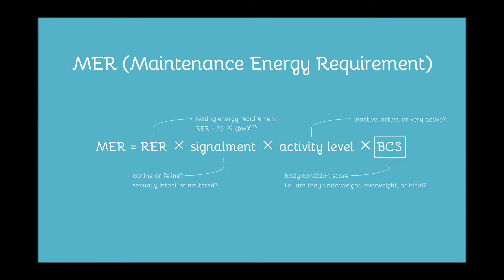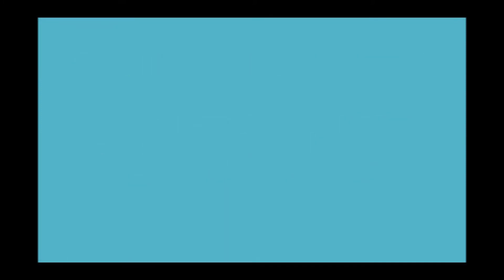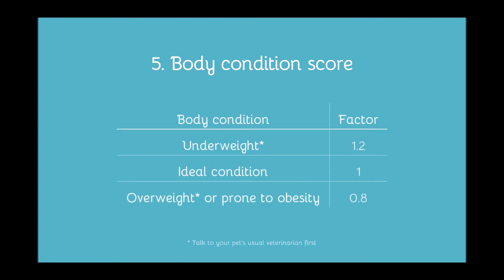The final part of the MER equation is looking at your pet's body condition score. To learn how to body condition score, check out my video on how to body condition score. Body condition scoring is another key factor when determining how much a pet should consume — over-conditioned or overweight pets need to eat fewer calories so that they can lose some weight, and under-conditioned or underweight pets need to eat more calories so they can put on some muscle and fat. If your pet is underweight, definitely talk to their veterinarian before following this formula, as there might be a disease process affecting their nutrition requirements. Similarly, if your pet is overweight, talk to their veterinarian first, because rapidly decreasing calorie intake might be detrimental to the pet's health. Once you've determined which factor matches best with your pet's body condition score, write that factor down and get ready to put it all together.